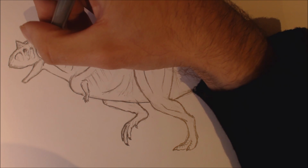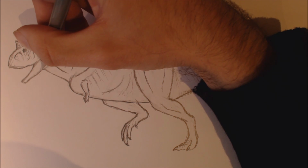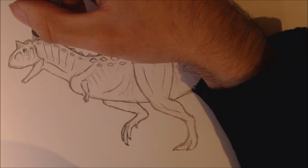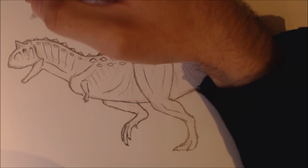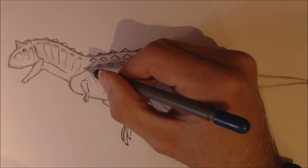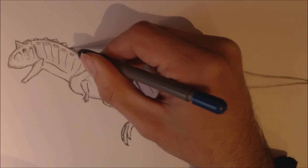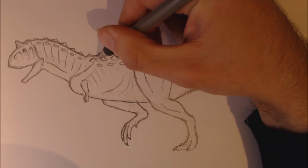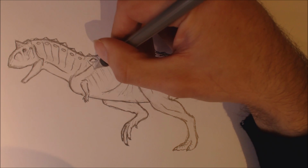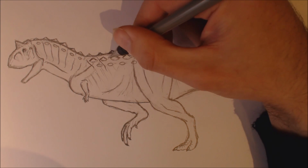Right, so I'm just refining the jaw and the back of the skull. As you can see, it's not connected here. Around here, it doesn't connect up there. I find that's a good way of making it look like it's organically attached without being a separate entity. Going to draw some lines now around here, just these last little bits, just adding little lines of detail and giving it a little bit of extra life.